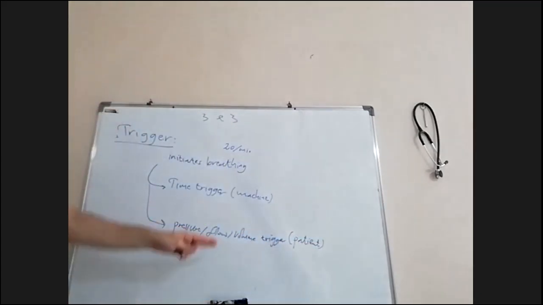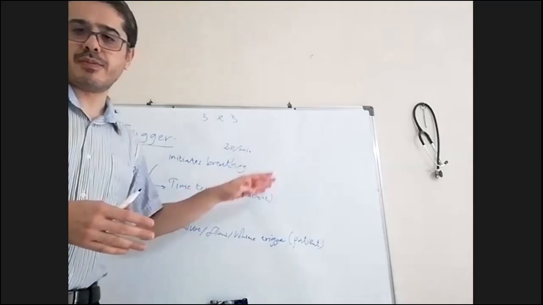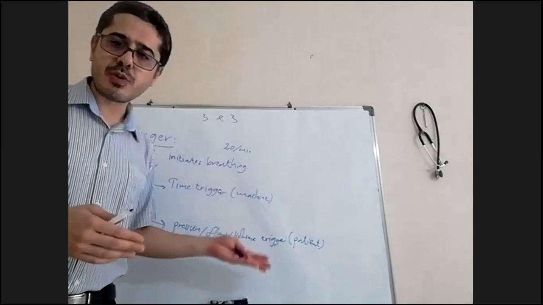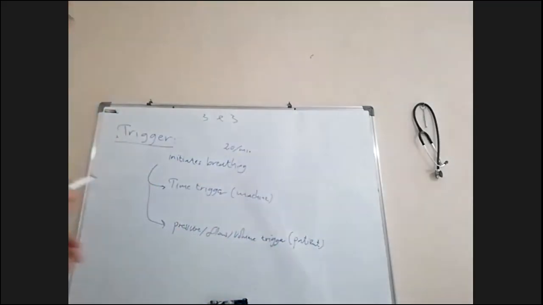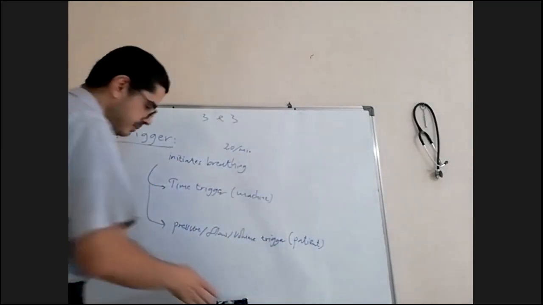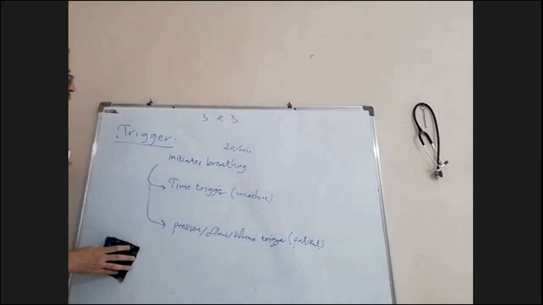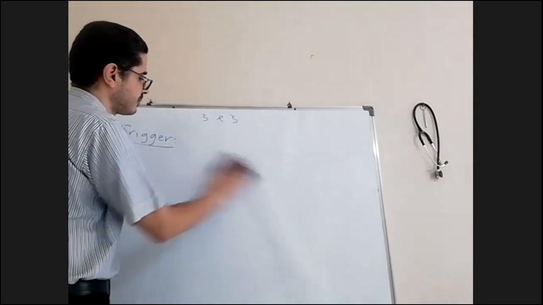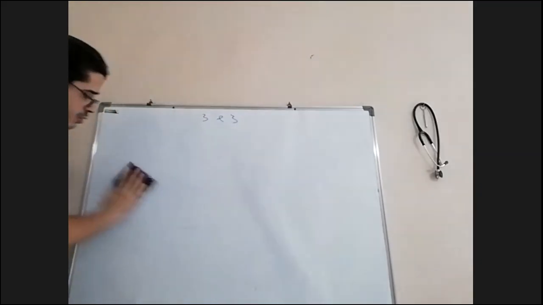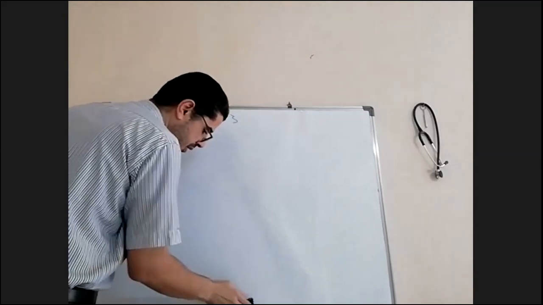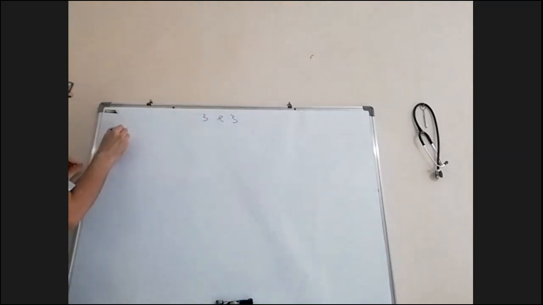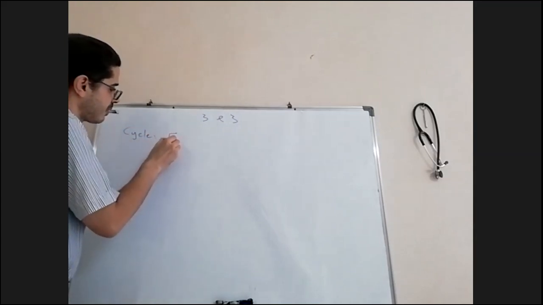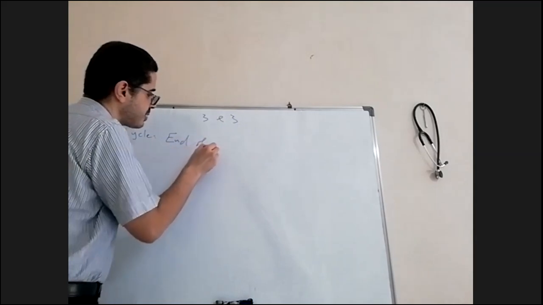Whether the machine will respond or will not respond, that is the mood. The mood is different. Whether the mood will respond or will not respond depends on the type of the mood. We'll come to it later. So after trigger, we go to the cycle. So the first three: control, trigger, and cycle. Cycle is the end of inspiration.